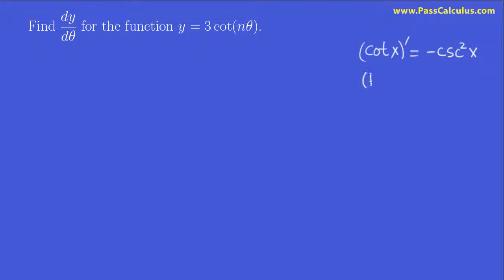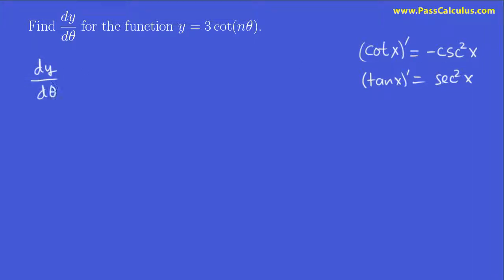It's a little bit similar to the derivative of tan x, right? The derivative of tan x is secant squared x. That's not relevant here, but I just wanted to draw the analogy there. So we're going to need to remember the derivative of cotangent here. So let's see what this derivative here is.